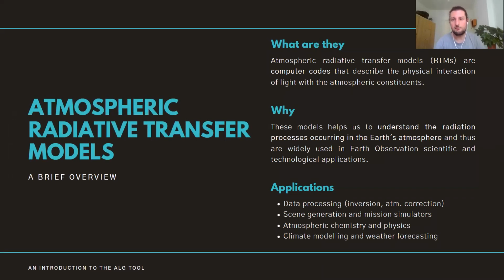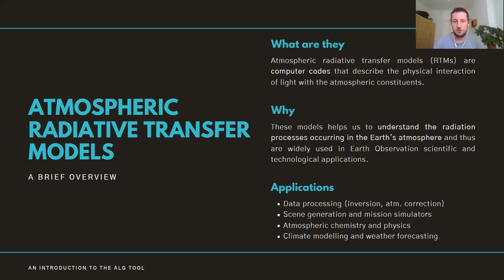These are software computer codes that model the physical interaction of electromagnetic radiation with the atmosphere, with the molecules, with the aerosols, and so on. These models are used, first, to understand how these radiation processes work, and then they have practical applications both in Earth observation and also in technological aspects of satellite development.